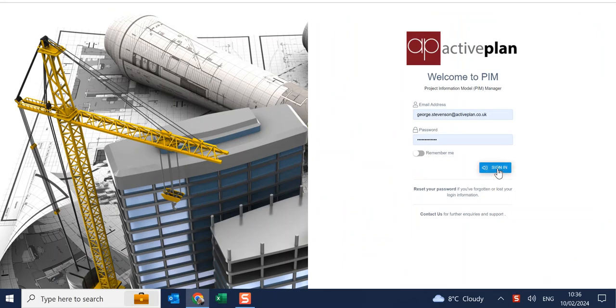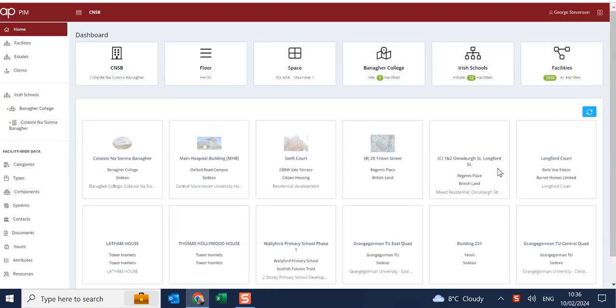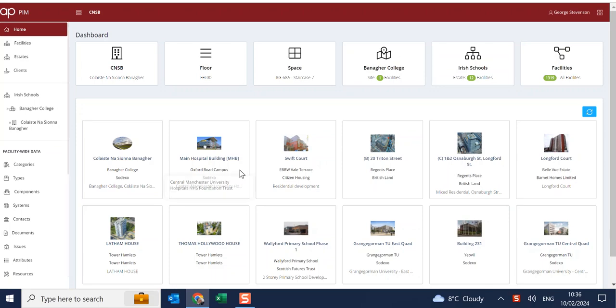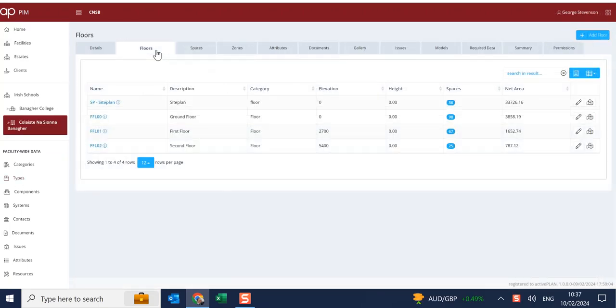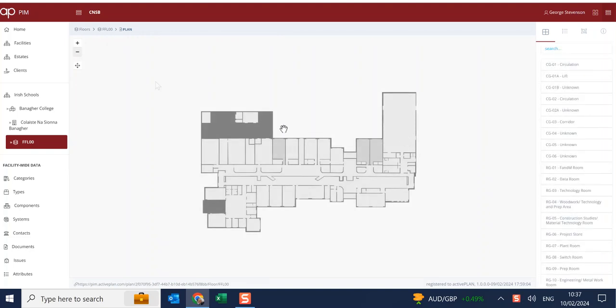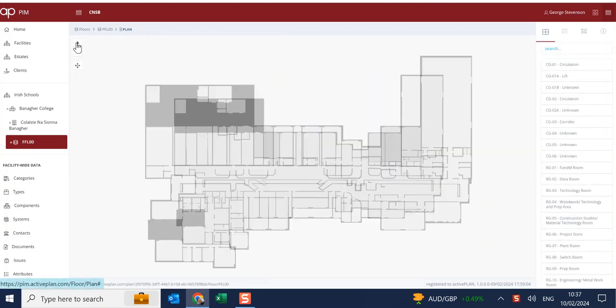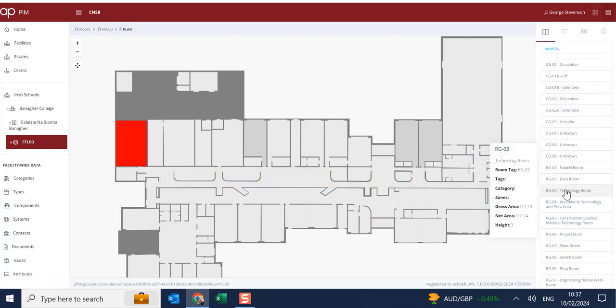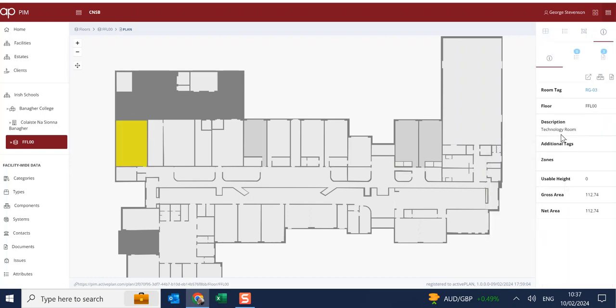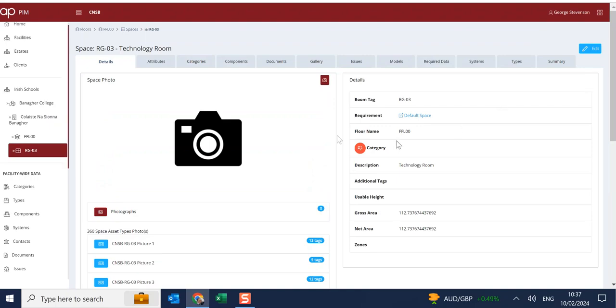We've added digital asset capture to the information model because asset managers need a more cost-effective way of recording what they have to maintain. With DAC, we're bringing together three normally disconnected sources of information: floor plans, 360 photos, and asset lists. ActivePlan provides a single platform that integrates them, and experts in different aspects of asset management are presented with a joined-up asset information model and the tools to add their knowledge to what they see.